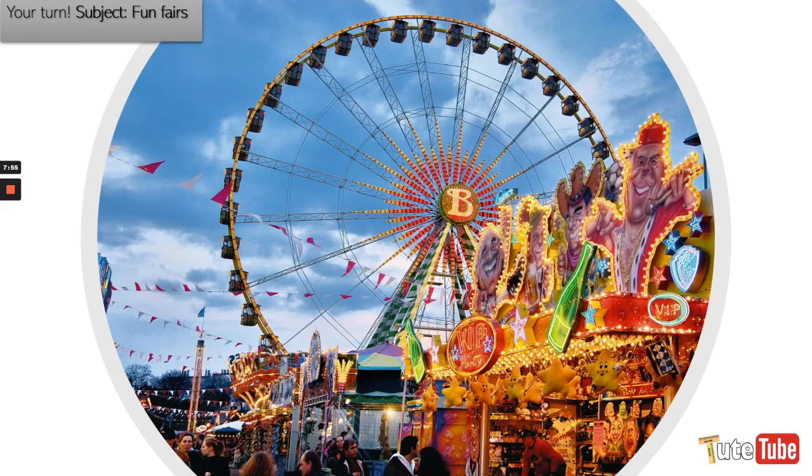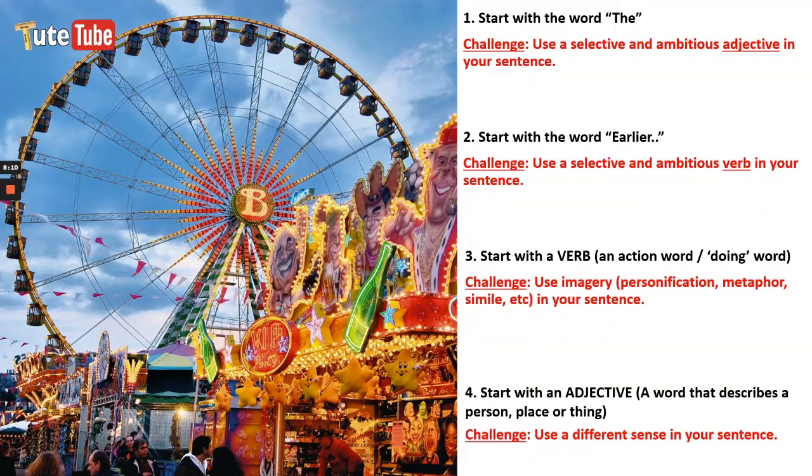So your subject is going to be fun fairs. So use this picture to give you inspiration as to what you're going to write. And don't forget, there's no limits to what you could write, what part of the fun fair you could write about. It's up to you. So here are your first 4 instructions.